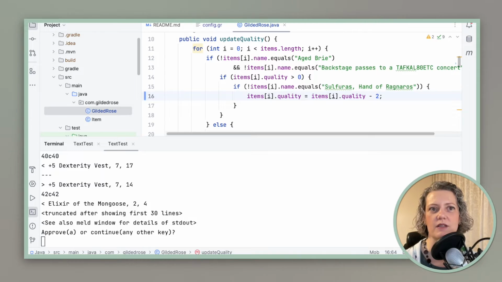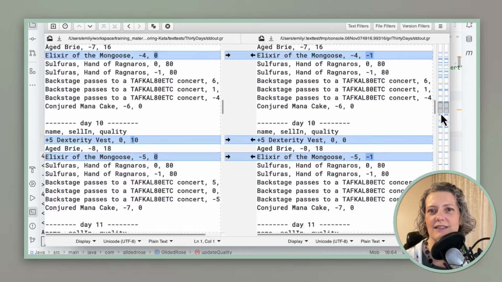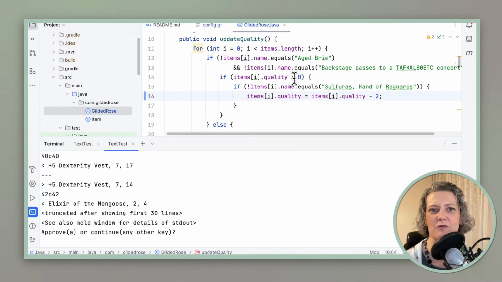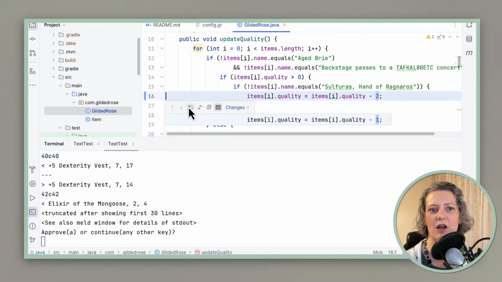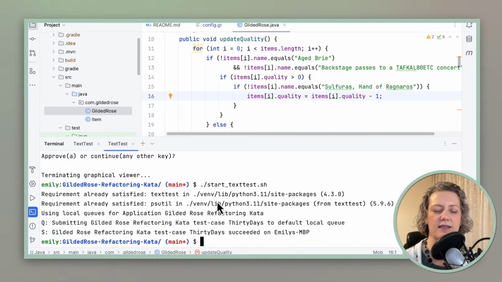It shows me on the command line a kind of diff of what's happened, but that's a bit hard to read. It also pops up this diff window if you've configured it correctly, and so you can actually review what all the differences are. For this exercise, it's not really much use. If you get a diff, then you've done something wrong with your refactoring and you should just revert it and go back to the last time when you knew that the tests were passing. The diff is really useful when you're doing approval testing and you need to actually understand the diff.